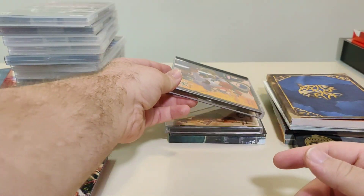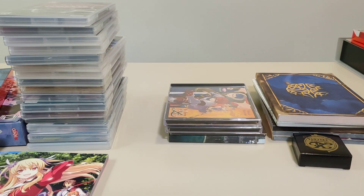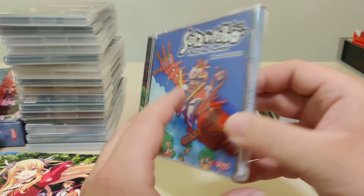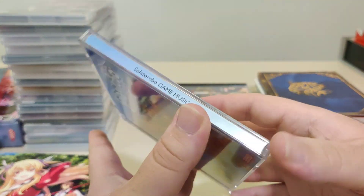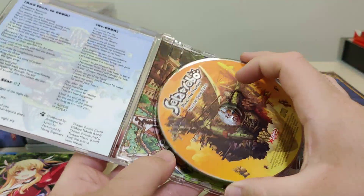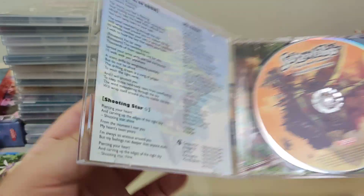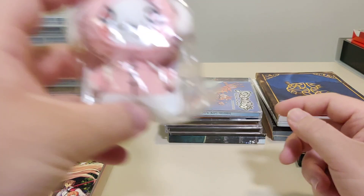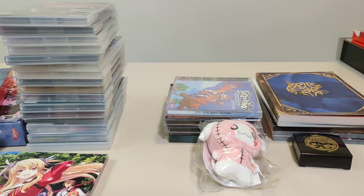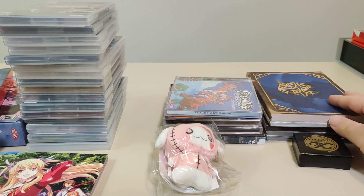So that is everything I ordered from that order. When I actually opened the box, it was nice to see they threw in some free stuff. We got a soundtrack for Soltaroba, Red the Hunter: Musical Selections — this is from a DS game, apparently, and I'd never heard of it prior to this. Inside we got the disc with some nice artwork behind it and some lyrics on a single piece of paper. Another thing they sent for free was this little plush from Akiba's Beat. So it's cool — we got the Akiba's Trip Switch release and this free little plush from Akiba's Beat, and Ys IX came in along with a lot of different Ys merch. Good stuff all around.